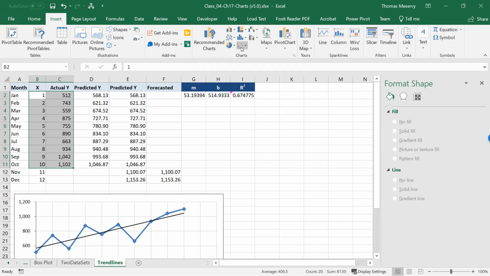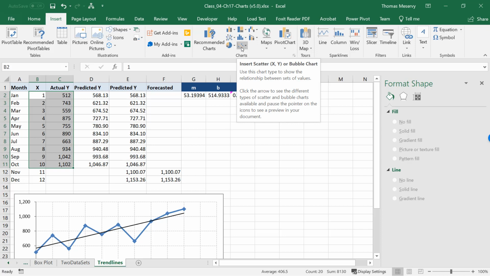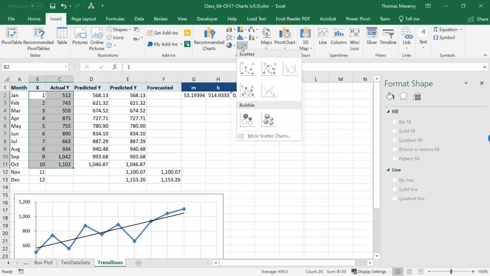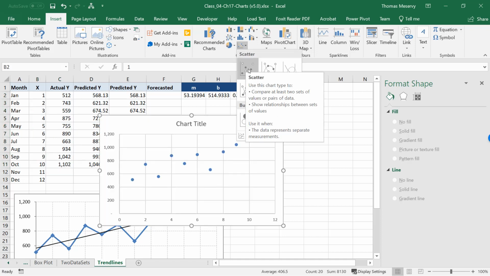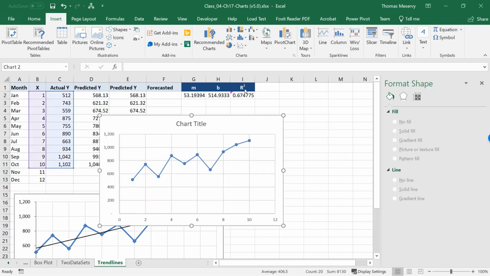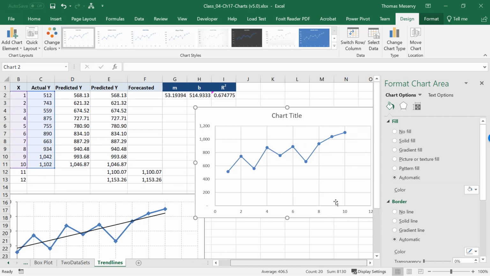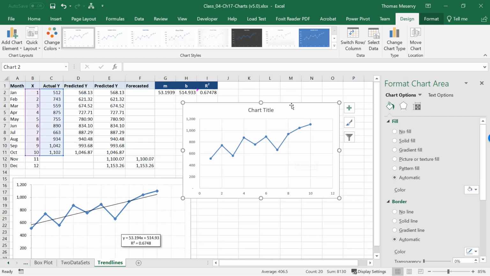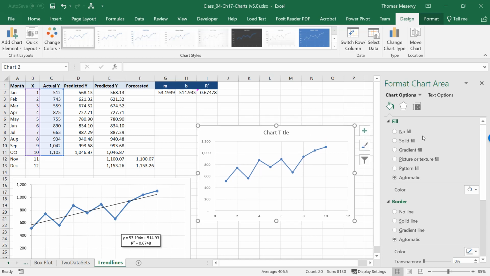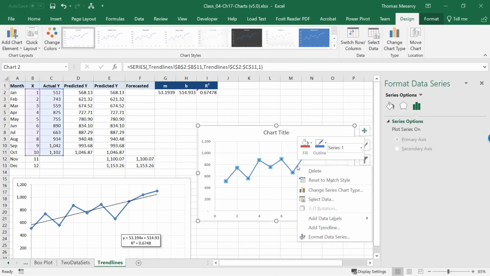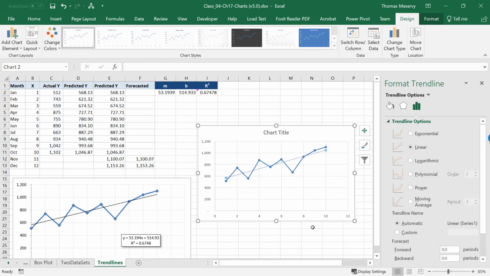But I suggest that you get in the habit of using a scatter chart instead, because that can account for unequal spacing on the x-axis. So we'll go ahead and do that instead, and if we want, we can put lines between them. Okay, and then once we have our scatter chart there, we can easily add a trend line to it. So we can right-click on our series, and we can simply add a trend line. And that brings us some options over here under our series or trend line options now that we have a trend line.